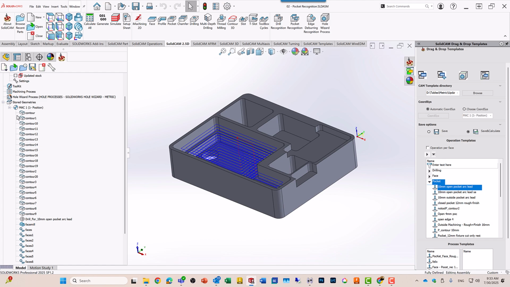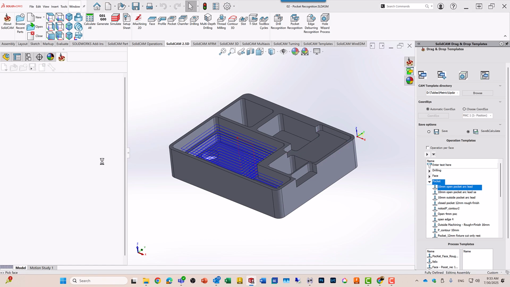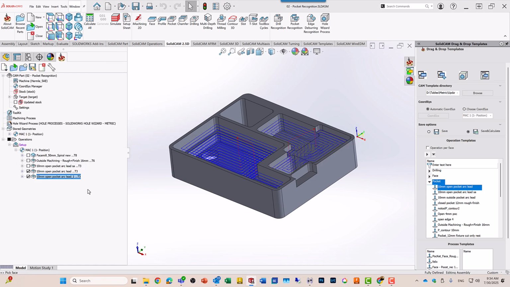So let's say I'd like to go to this geometry over here, and I'd like to put a pocket onto that geometry. I can just take this template and drag it directly to the geometry itself. Drop it there. And we have the operation created just by dragging it to the geometry.